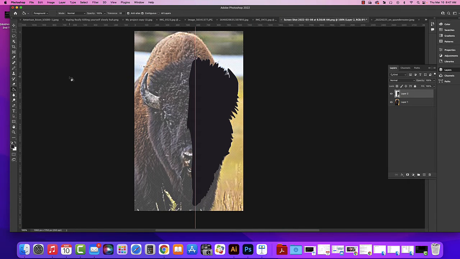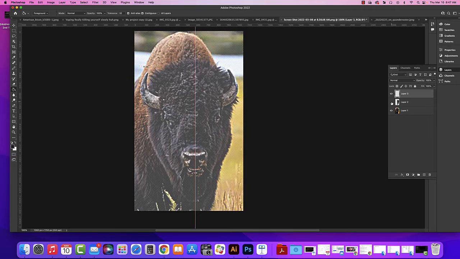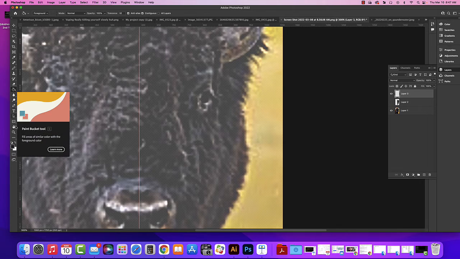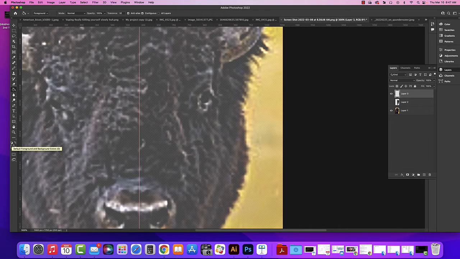Okay, so at this point you probably see where we're going. I'll make a new layer to start on next. I'll turn this one off so I can see. Now at this point you can do the next darkest color and then on up to the lightest. I personally would like to do all the details in black, or very darker than our last color. So if you hit the small version of your foreground and background color, it'll turn it back to black and white if it's not already.